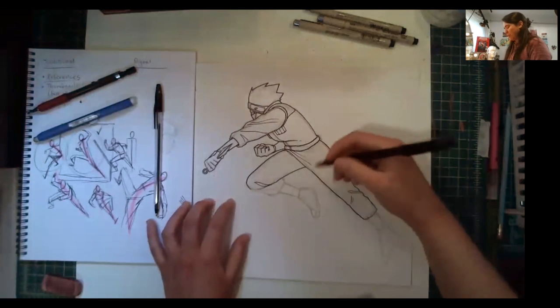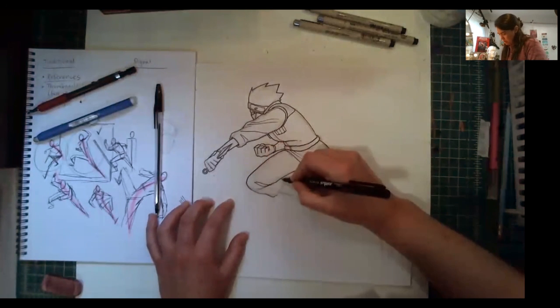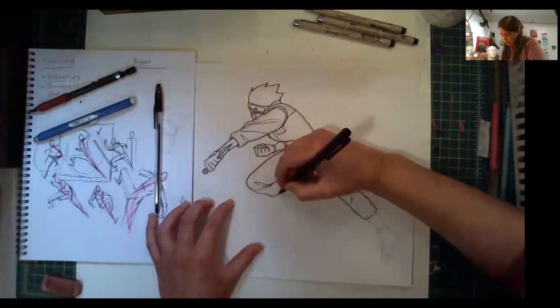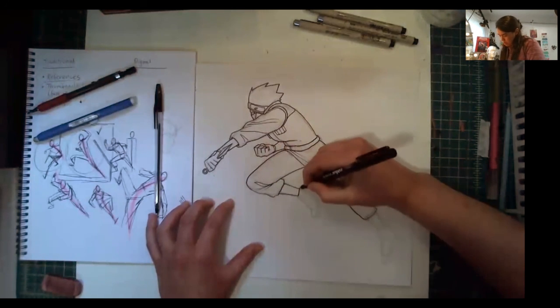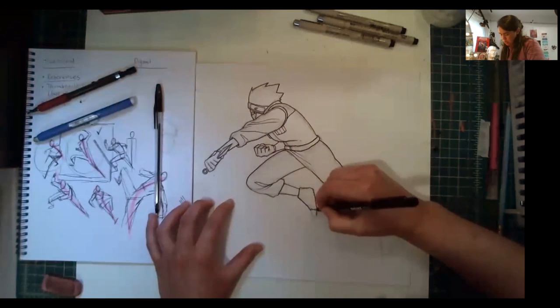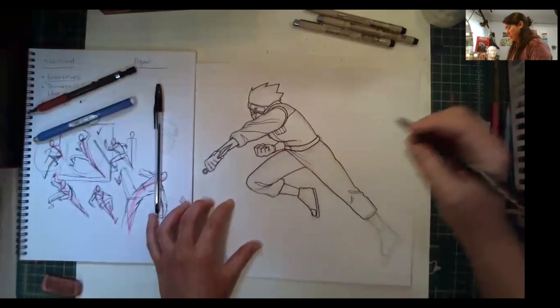Without being afraid to make mistakes. And yeah, just forgive yourself and make those terrible drawings, because that's a natural part of learning. You're not going to learn if every single drawing you make is a rousing success. You're going to learn from the mistakes that you make. You're going to learn from the bad drawings that you make.